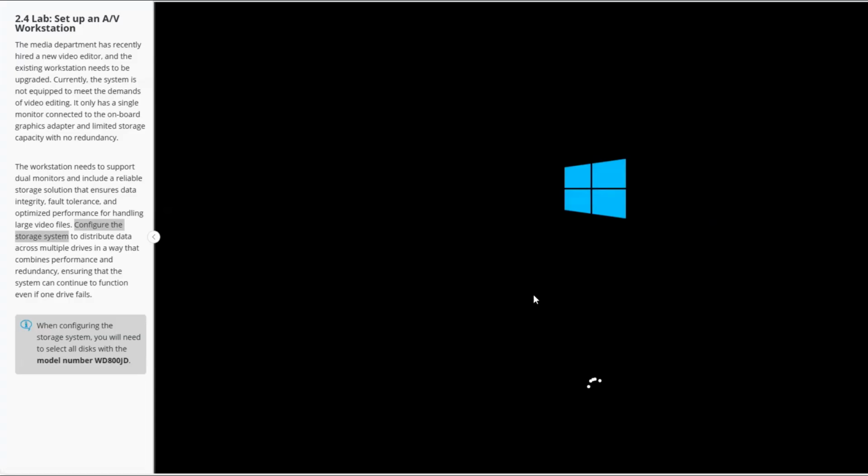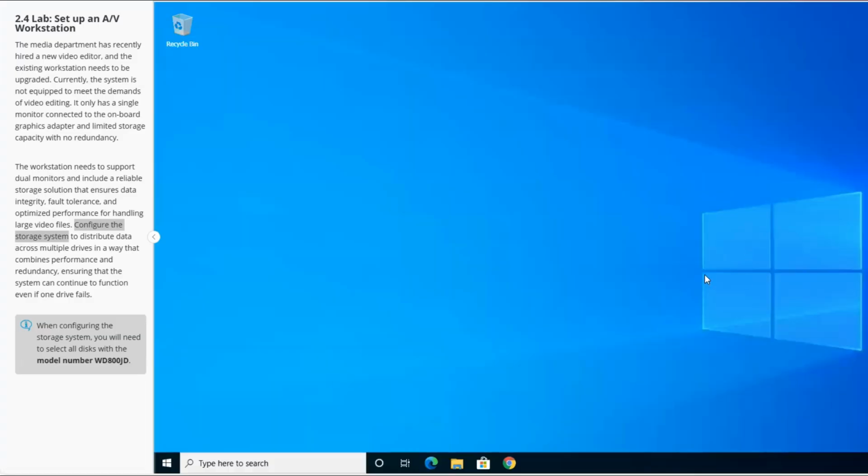As you see, the computer is starting. That's a good sign of the power. Our computer started correctly, so that means everything is working fine. But what is next is that we have to configure this system, which means we have to configure the array. If we don't configure the RAID, all the drives that we put in there are not going to work.